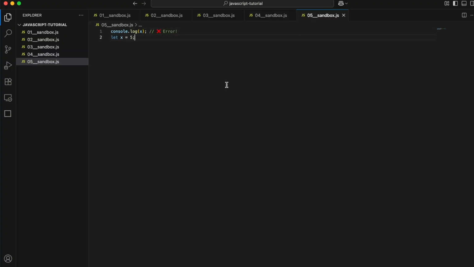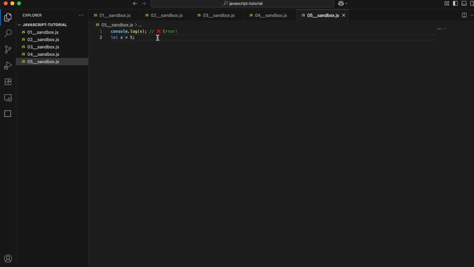Let and const are also hoisted, but there's something called the temporal dead zone. It's the time between a variable is declared and when it's actually available to use. So you're going to get an error message instead. So even though the variable exists and it's hoisted, you're still going to get an error when you try to use it. And so that's why when you try to do console.log prior to a declared variable, you're going to get an error, which is more of an expected behavior.